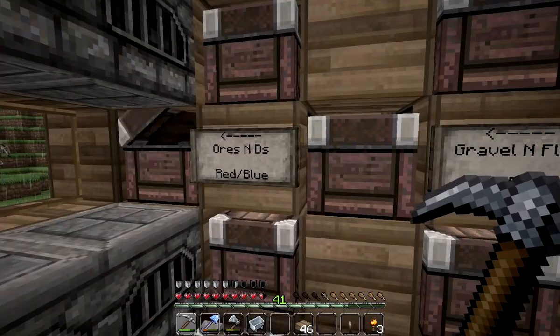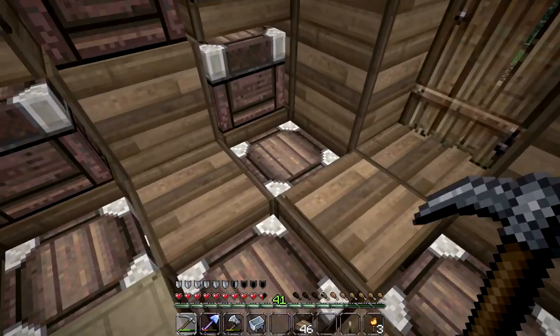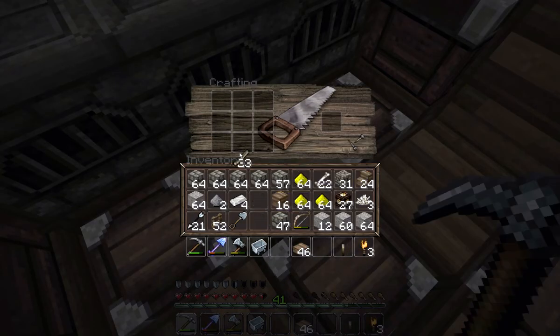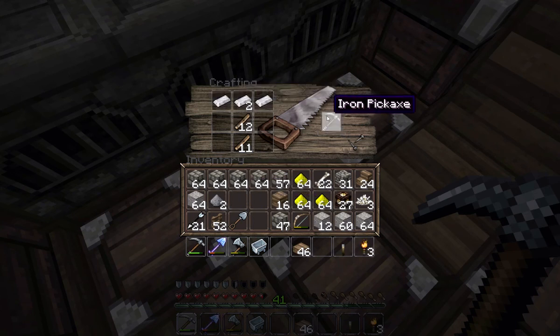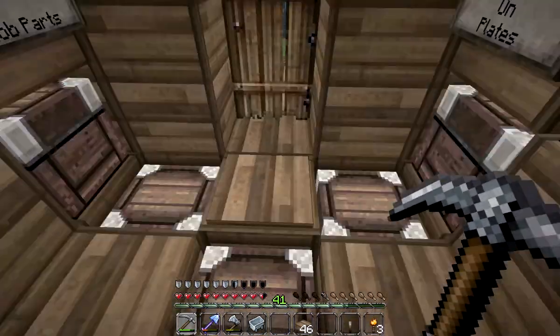I wish I had some diamonds. Since I don't have some diamonds, we're gonna just enchant a few picks and a shovel. I'll do like 25 levels each. Oh, you know what? I already have a dang shovel.